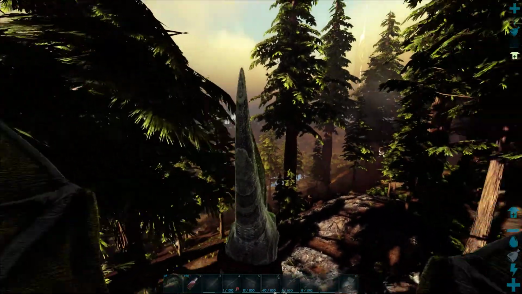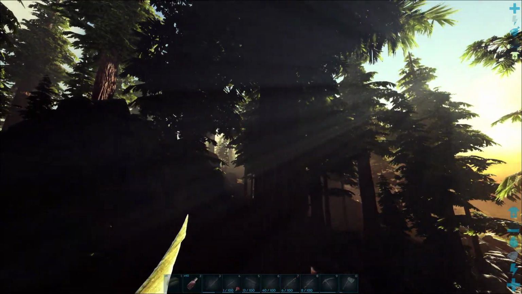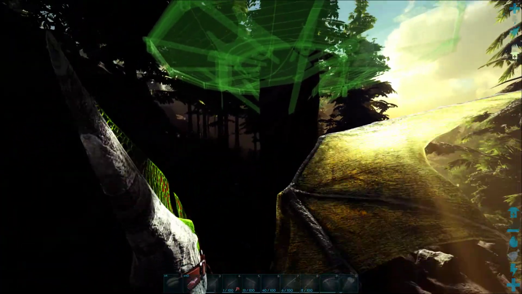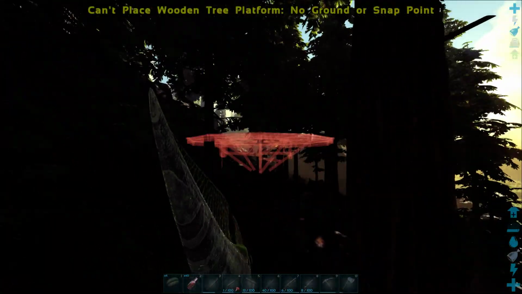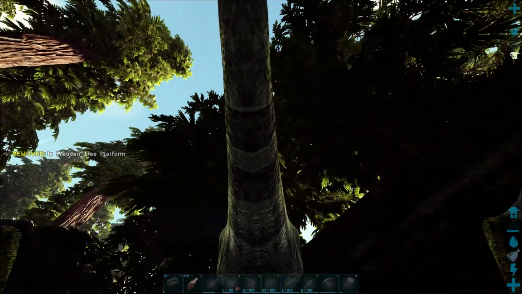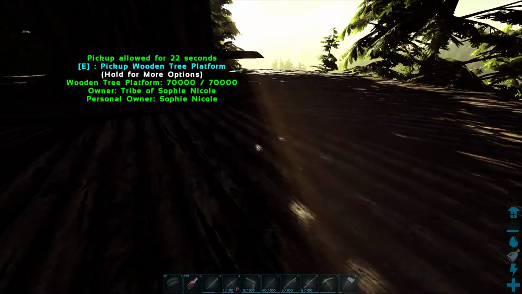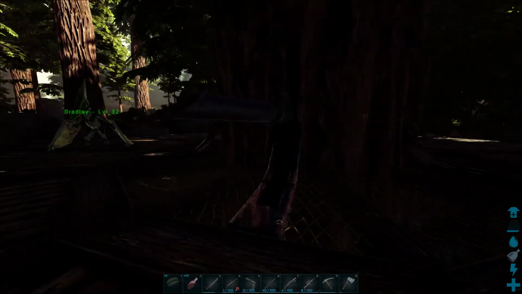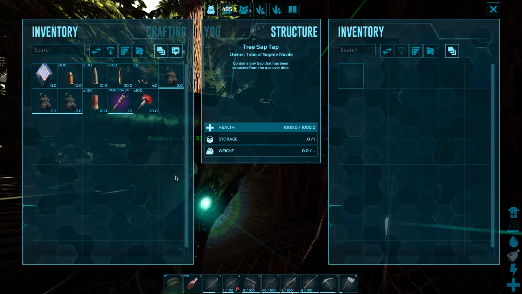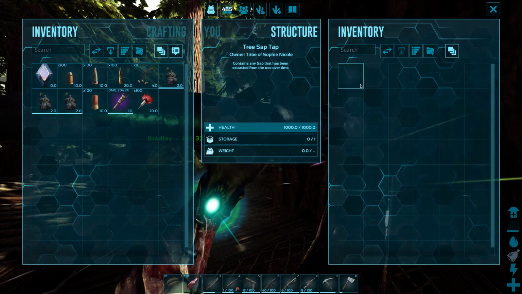Don't run into the tree. Okay, the tree tap is over there. Now. Well, okay, I've lost the tree tap. Okay. And now we have a safe place to land. And yes, this is way bigger than I thought it was, which is a good thing. The tree tap was kind of expensive, which is unfortunate. And it can hold 20 sap.